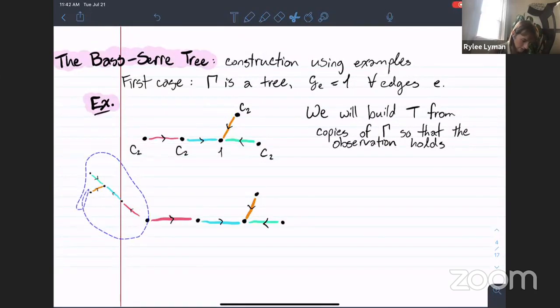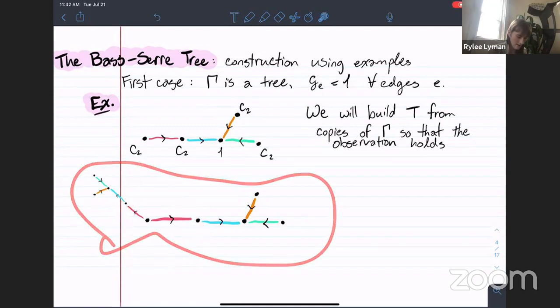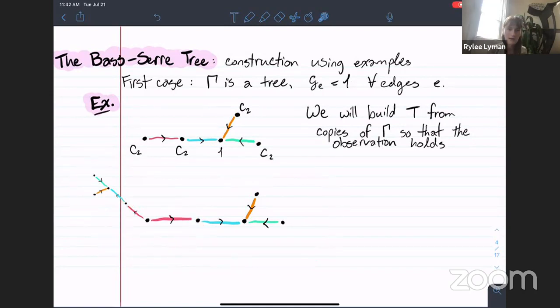A nice fact is that I have an action of the cyclic group of order 2 on the tree, in particular on the lift of the vertex that I've chosen, such that the quotient looks like my graph gamma. So that will continue to hold throughout this process.